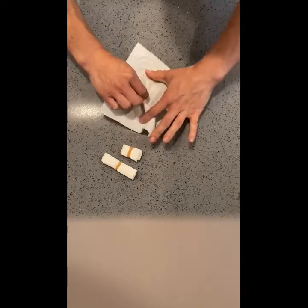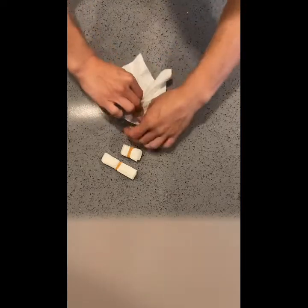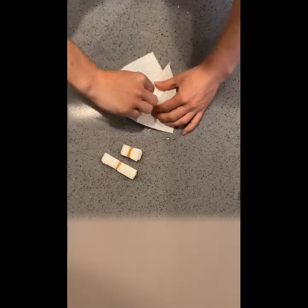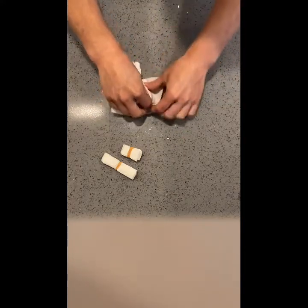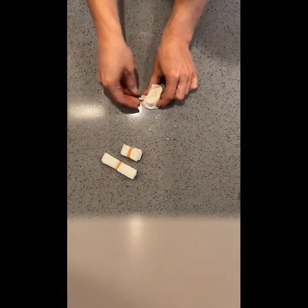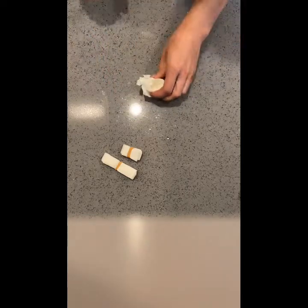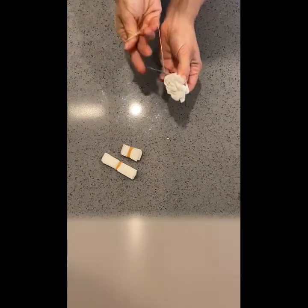The next one I'm starting in the center and pinching and twisting all the way around and just kind of wrapping it, but you really want to pinch and twist from the center out, and then just wrap the paper towel around the center. This one's a little tricky, so then as carefully as you can, you're just going to wrap a rubber band around the outer edge of it.